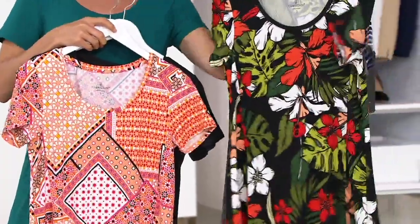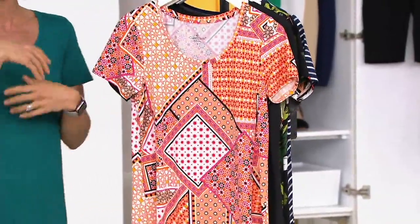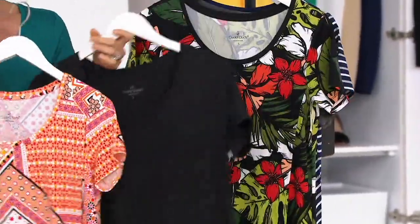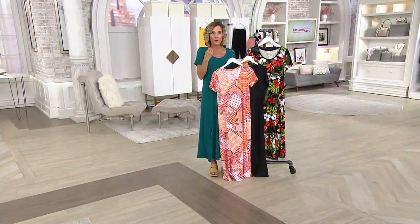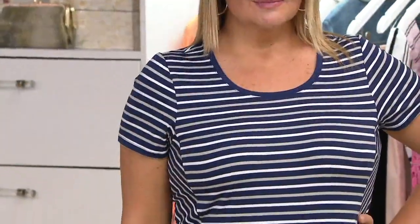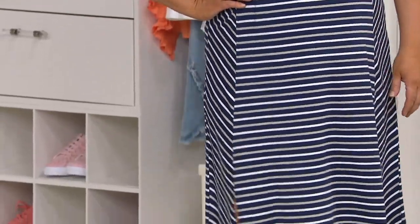How great is this dress? I'm sure you saw yesterday we had another Cuddle Duds dress that basically was our only order of the year and it completely sold out. This is the only order of the year as well, and it is flying out the door. When Cuddle Duds does dresses, it's amazing to me because that's not how you started. Cuddle Duds was actually like a winter fleece wear brand, but now you excel so much in something like this. We got our start as a cold weather brand. A couple years ago when we first started here at QVC, I would really only be on air wintertime with the fleece wear. As we've grown and as everyone's loving the brand, we really need these transitional fabrics into spring and summer. And that's exactly what flexwear is.